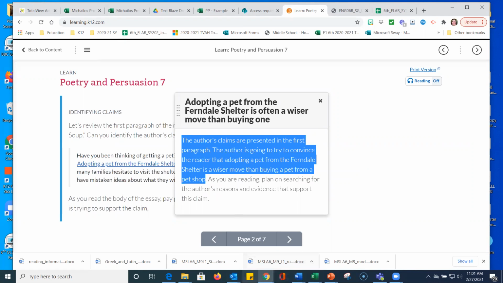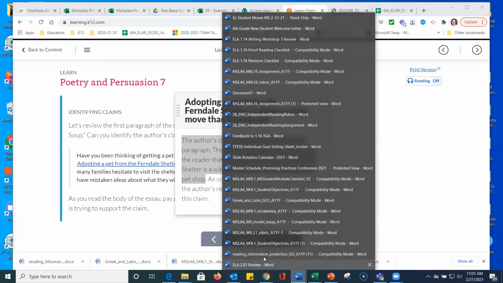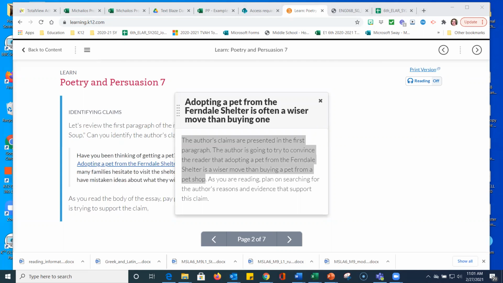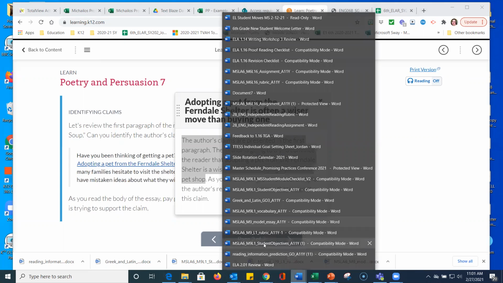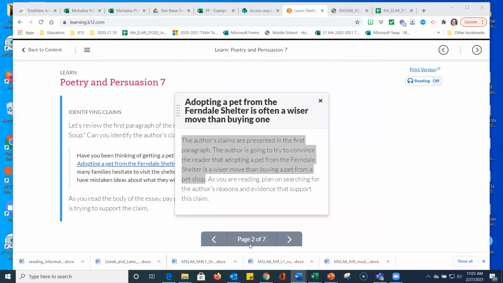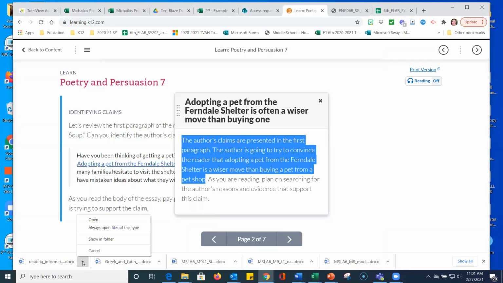copy, and then do you remember that document that we had open? Not the essay itself, but where was it? I think it was this one.